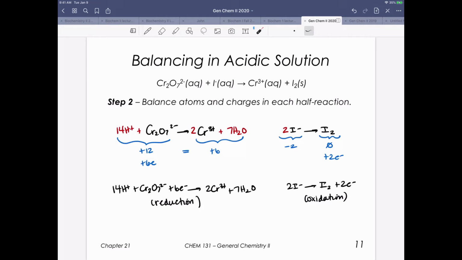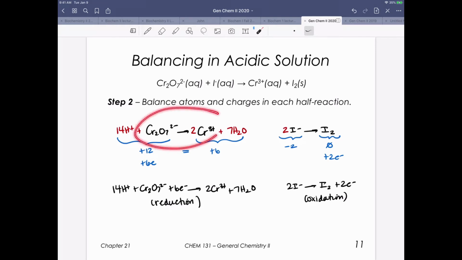So when we're looking at this second step, balancing atoms and charges in our half reaction, remember the first thing is we're going to try to balance atoms other than oxygen and hydrogen, since they're likely to be present only in one species. So let's take this guy on the right here. It's a little bit simpler because all we really have is the atom iodine here. So again, we've got I2 over here, an elemental iodine, and we've got only one iodide over here. We need to add a 2 in order to balance this. So this one was pretty straightforward in terms of balancing the atoms.